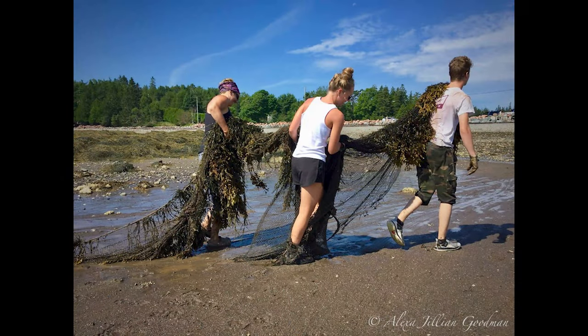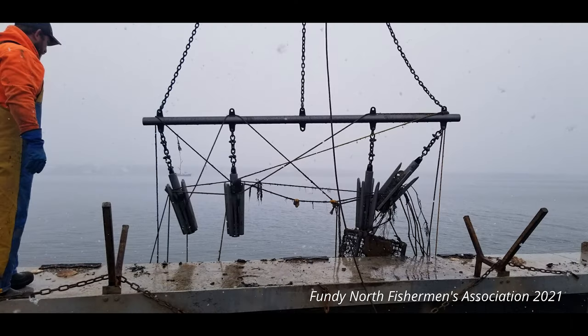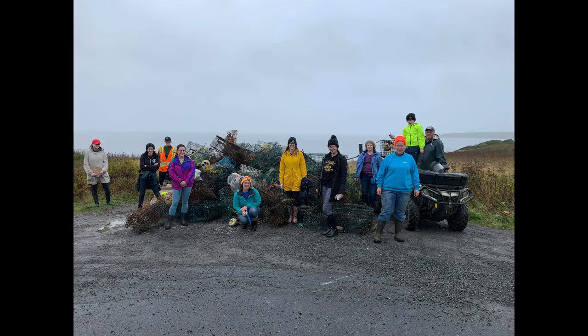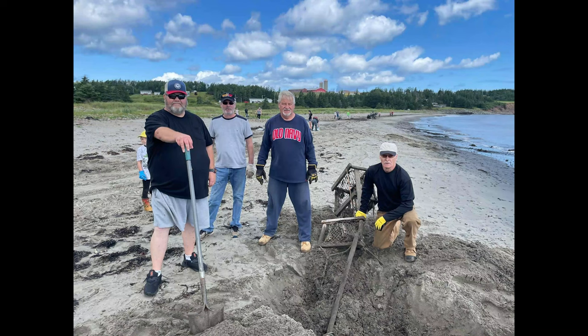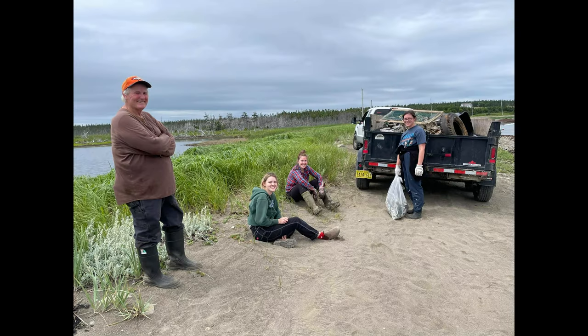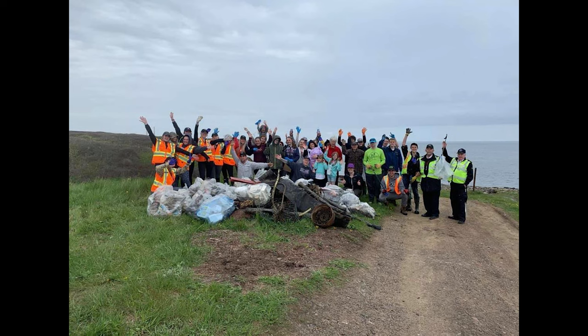Since completing Tides of Change, environmental organizations, community groups, fish harvesters, and everyday people have stepped up to help turn the tide on the marine debris issue. We are proud to have developed partnerships with the Maritime Fishermen's Union, ACAP Cape Breton, Price is Right Moving and Trucking, New Victoria Volunteer Fire Department, and the CBRM Solid Waste Department. Our work would not be possible without support from the volunteer community throughout Cape Breton. Everything we do as an organization is spearheaded by a group of dedicated and passionate volunteers.